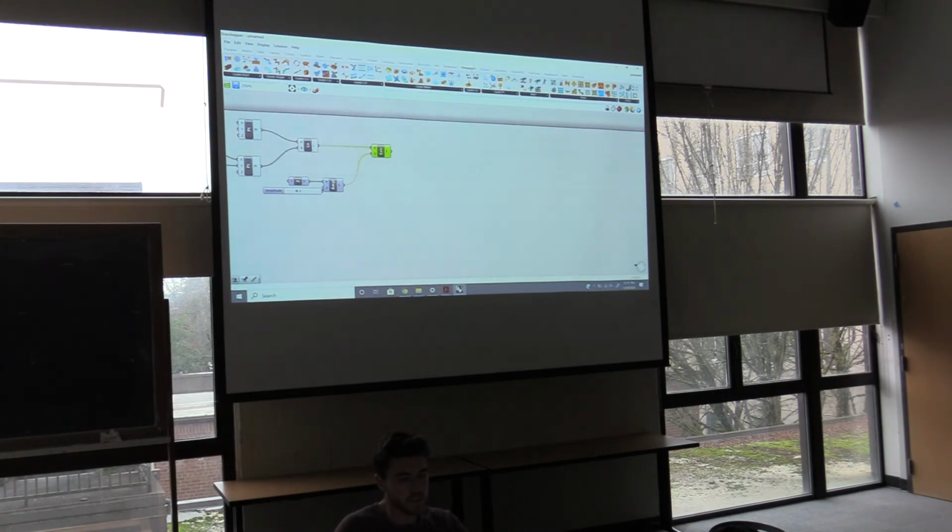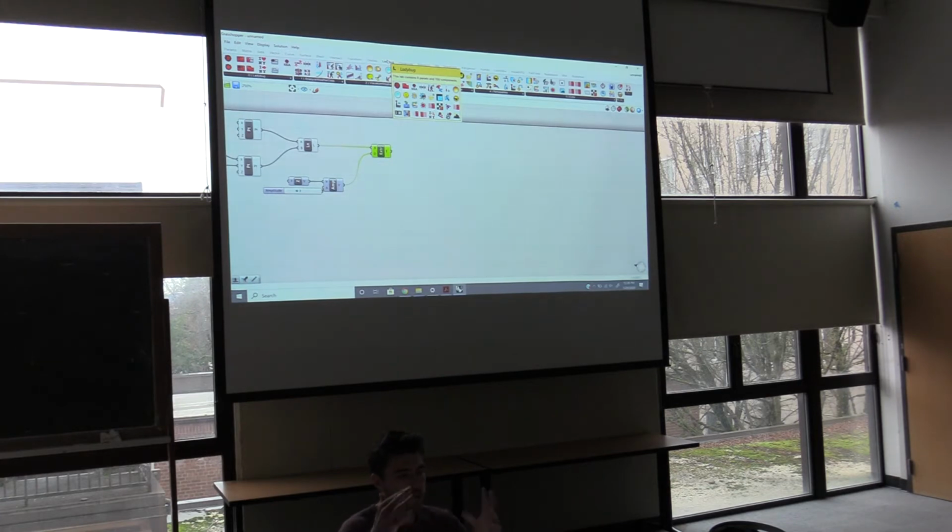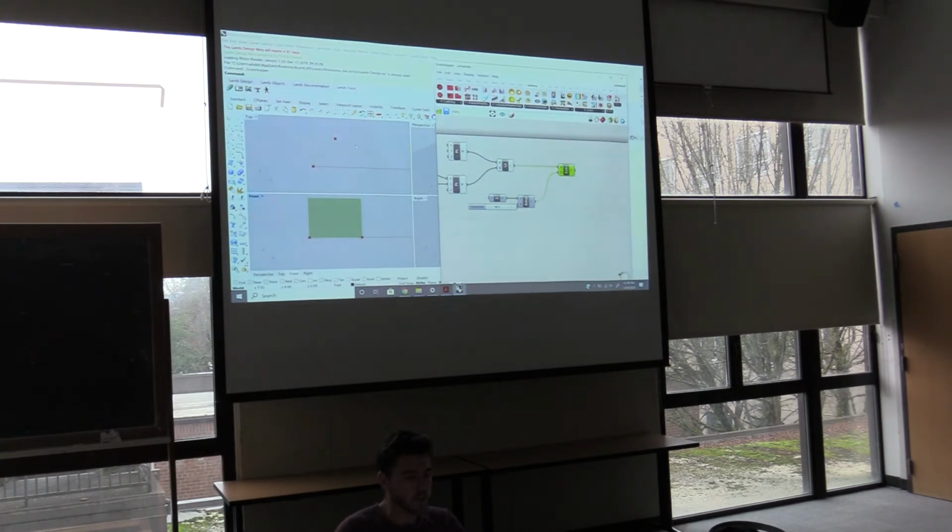So this is Kangaroo, for example, and Kangaroo is all about physics, so you can apply gravity and stuff like that to objects. One that's really helpful is called Ladybug. This is environmental data that you can import into Grasshopper. I can show you what that looks like really quickly, but it'll tell you how the sun works at a specific point on the planet. So you can plug in different data, but also use it as a platform for generative modeling. And then that data can actually inform your model as it goes.